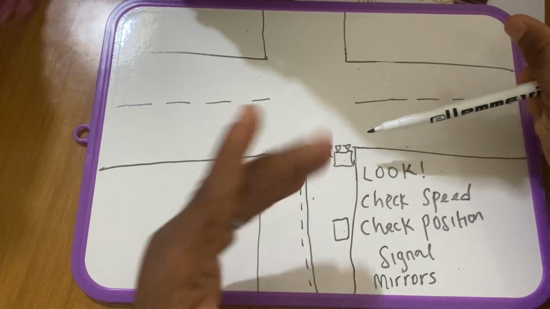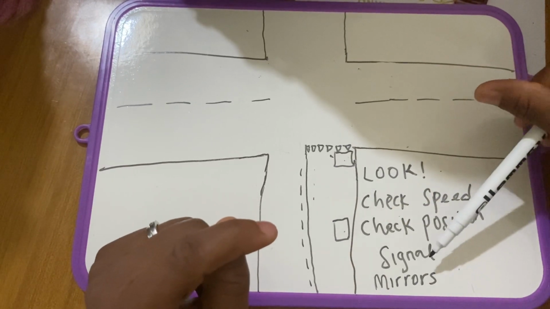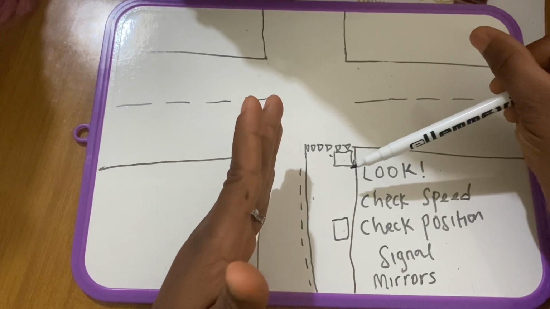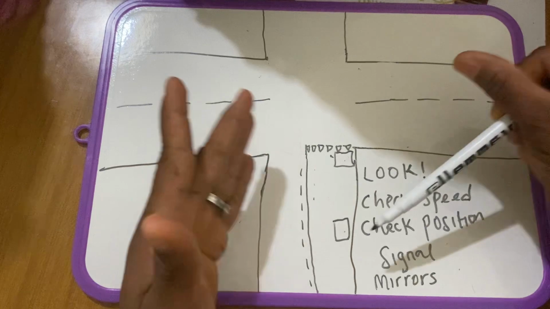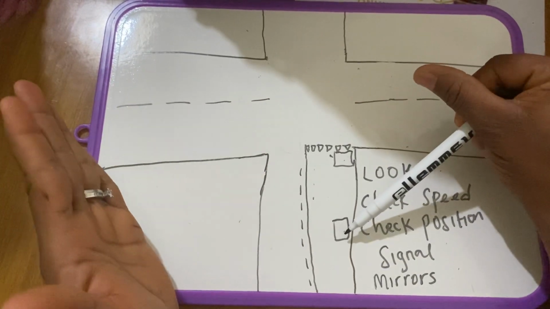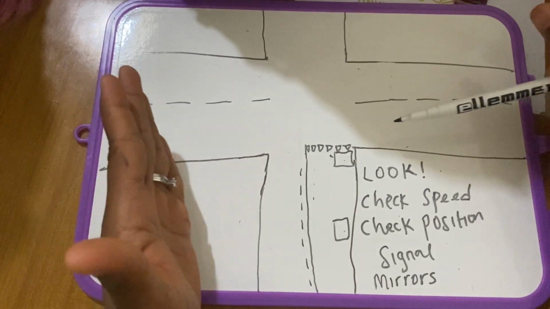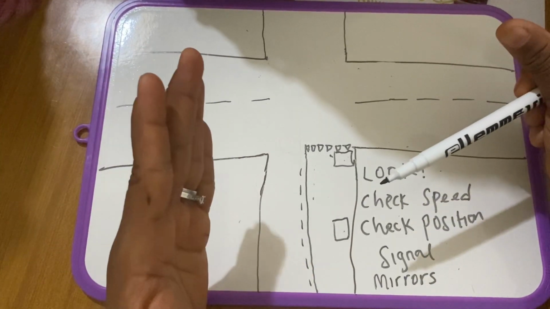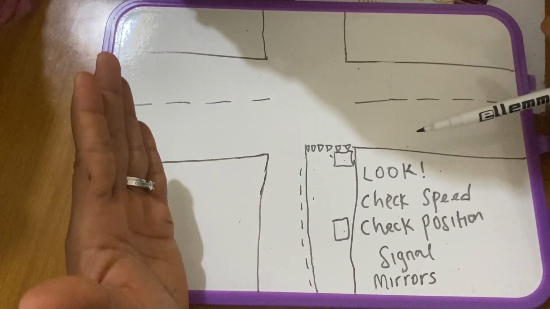Then if you're turning to your right, number 1 thing to do, look your mirror, inside your mirror, look the right side of your mirror, signal right, check the position you are supposed to be in, okay? Then you check your speed. Check your speed in the sense that if you're coming from here and it's an open junction, you know that you're seeing that there's no car that is ongoing here. You don't have to reduce your speed, you know. You don't have to reduce your speed much before you enter, okay?